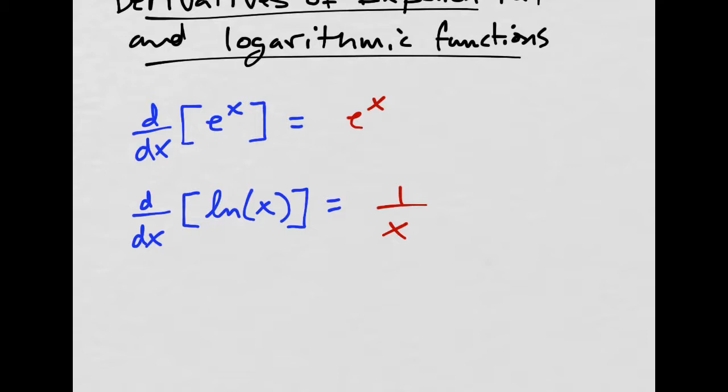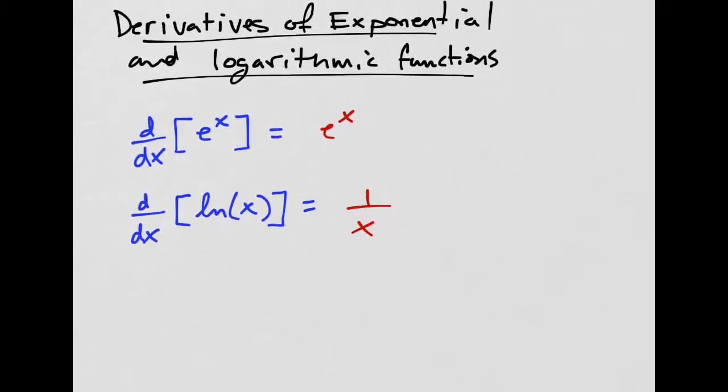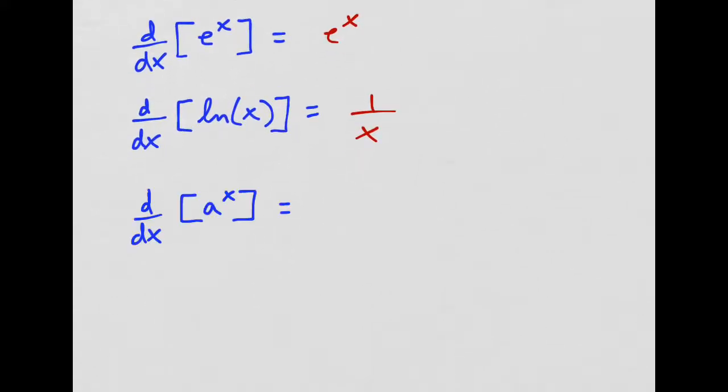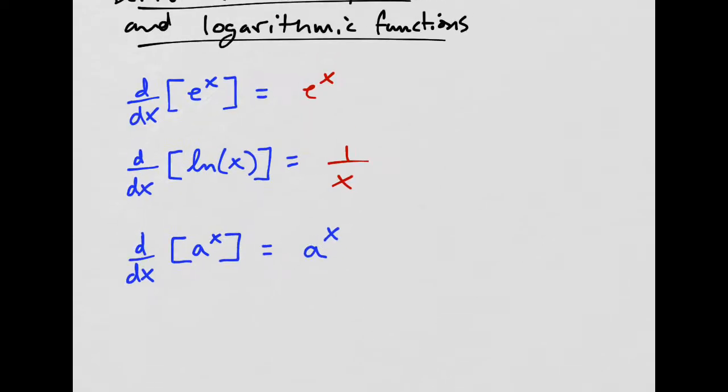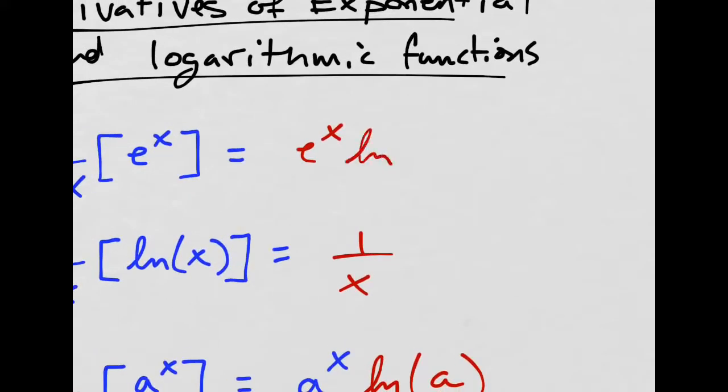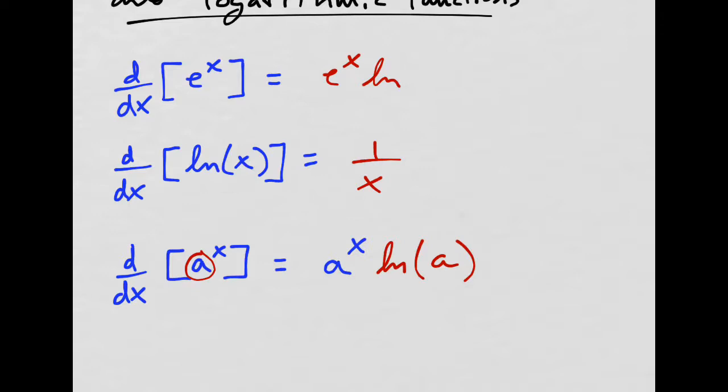But let's talk about something where it's not e, and it's not a natural log, if it's just some other base. Because that'll happen too, and this is what we have. Suppose we have some base a. If I take the derivative of a to the x, we're going to get a to the x, so it stayed the same, much like e to the x stayed the same, but then we multiply it by ln of a. If we did the same thing here, we'd be multiplying by the natural log of the base, which would be e, but ln of e is just 1, so that goes away.